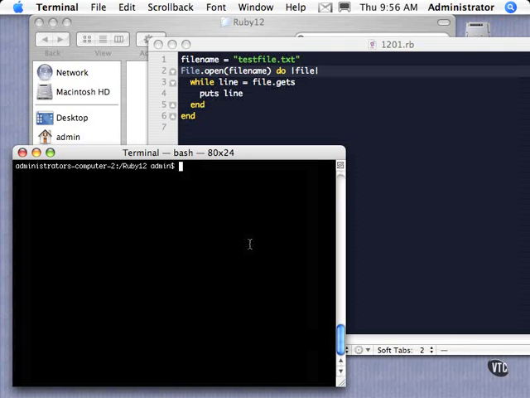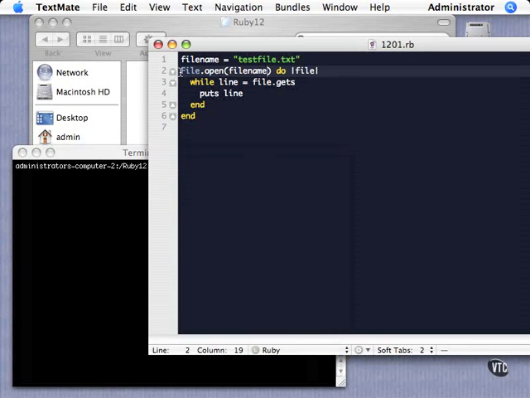In this movie, we're going to look at how to open and close files in Ruby. We're also going to look to see if the file exists and if you have the right permissions to be dealing with a file. So the easiest way to open that file is to use the File.open construct that you see right here.